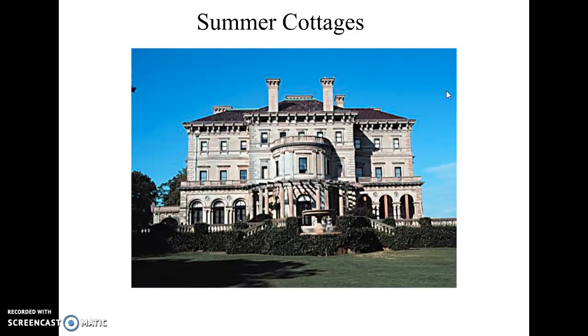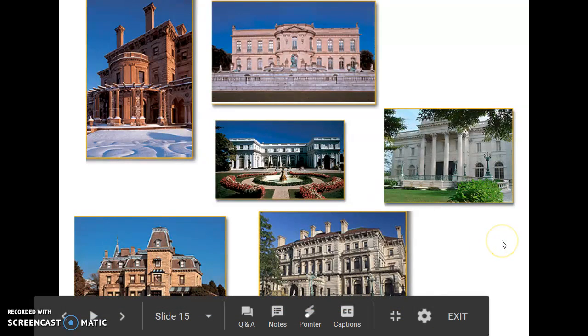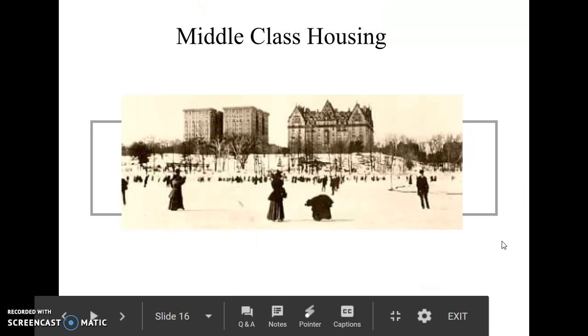Okay, summer cottages. Yeah, my summer cottage looks like that too, right? So we've got places like the Hamptons in New York City. In Cleveland, you would see these old, huge, beautiful cottages, if you can call them that, in Lakeside and Marblehead. Lakeside and Marblehead were where a lot of the Cleveland industrialists would vacation from the city because it was hot in the summer, right? It's sweltering and it's crowded. And so that's where they would go. So look at just the detail in these houses.